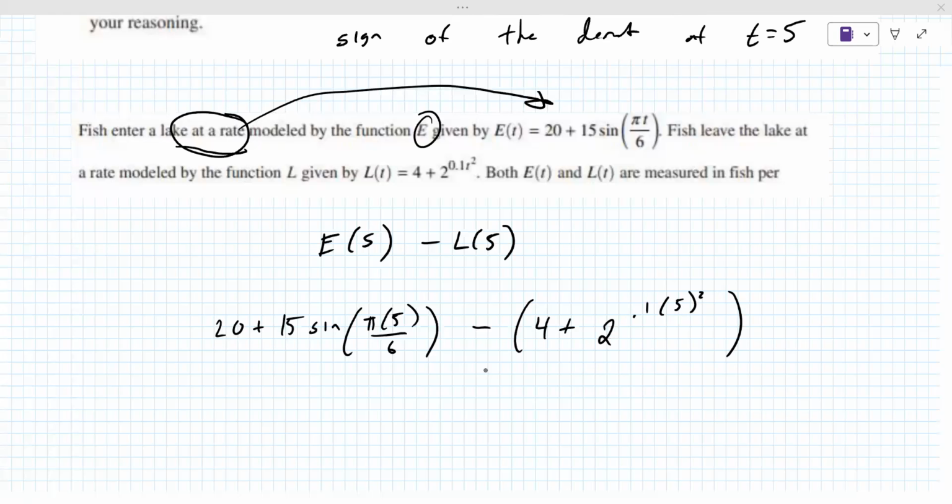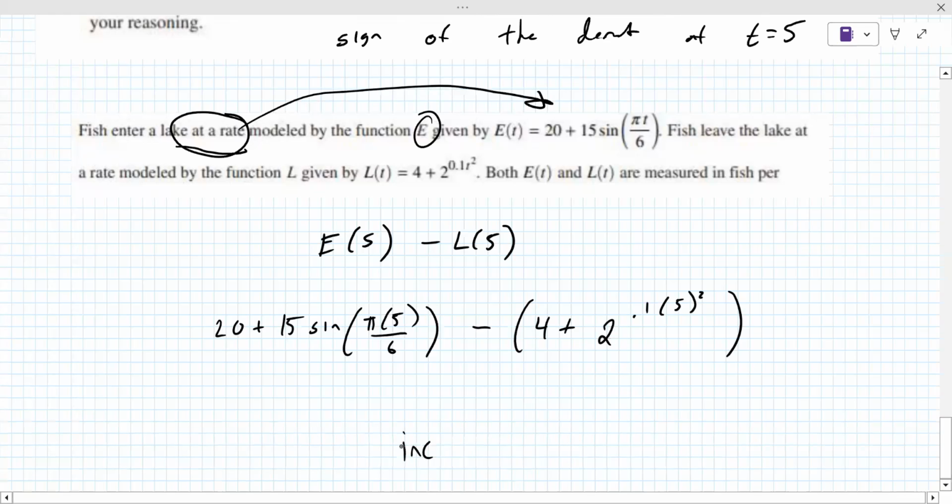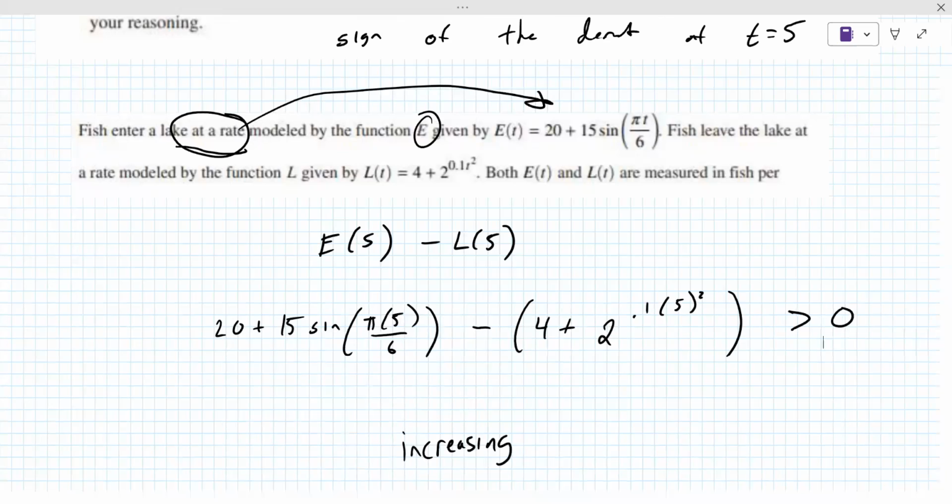Yes, you got it. So it is 17.8. So it is increasing. Notice you don't have to say how much it is. You just have to say increasing or decreasing. You do have to show your work though. I don't think you can just write increasing. You've got to say something like greater than 0 or give the value. Either would be good.